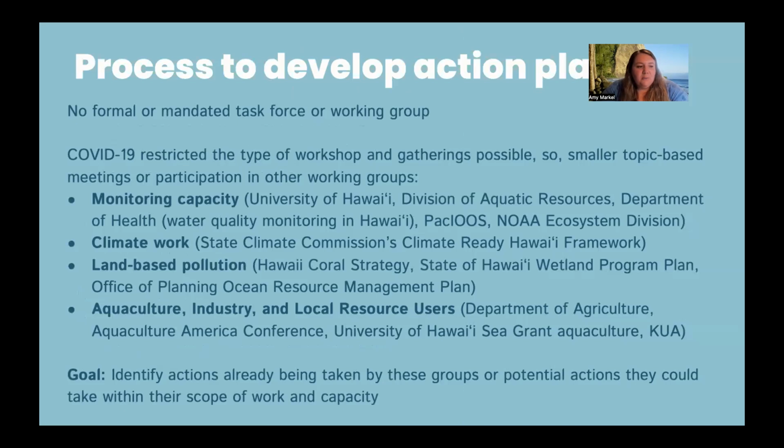Unfortunately, although we had a commitment to write an action plan, there was no formal or mandated task force or working group to actually develop the plan. And at the beginning of COVID, this restricted the type of workshops and gatherings that were possible. So we decided to go with smaller topic-based meetings and in-kind participation, as well as joining other existing working groups.